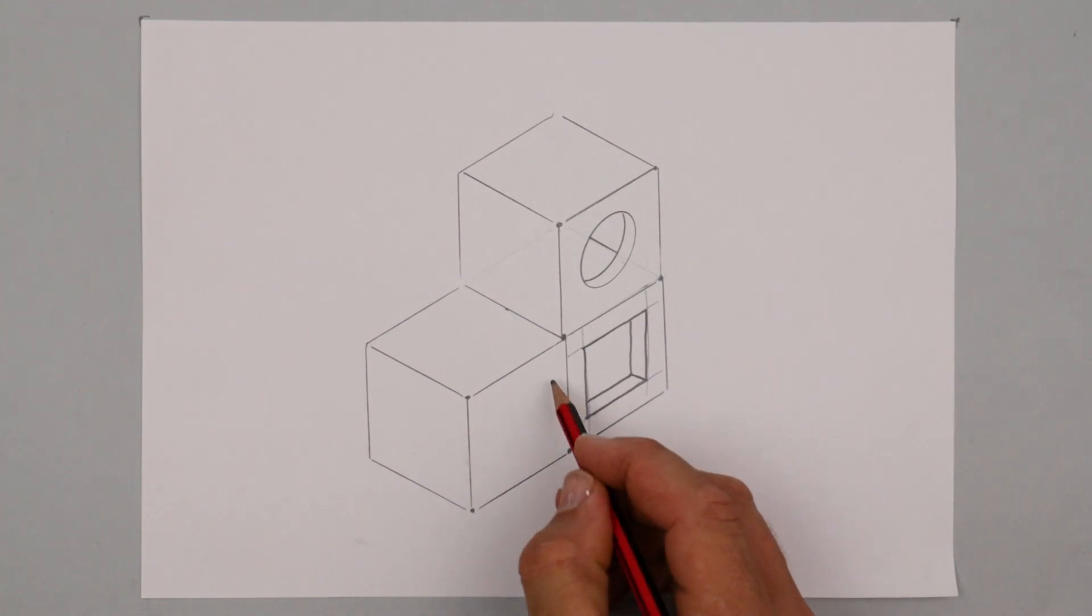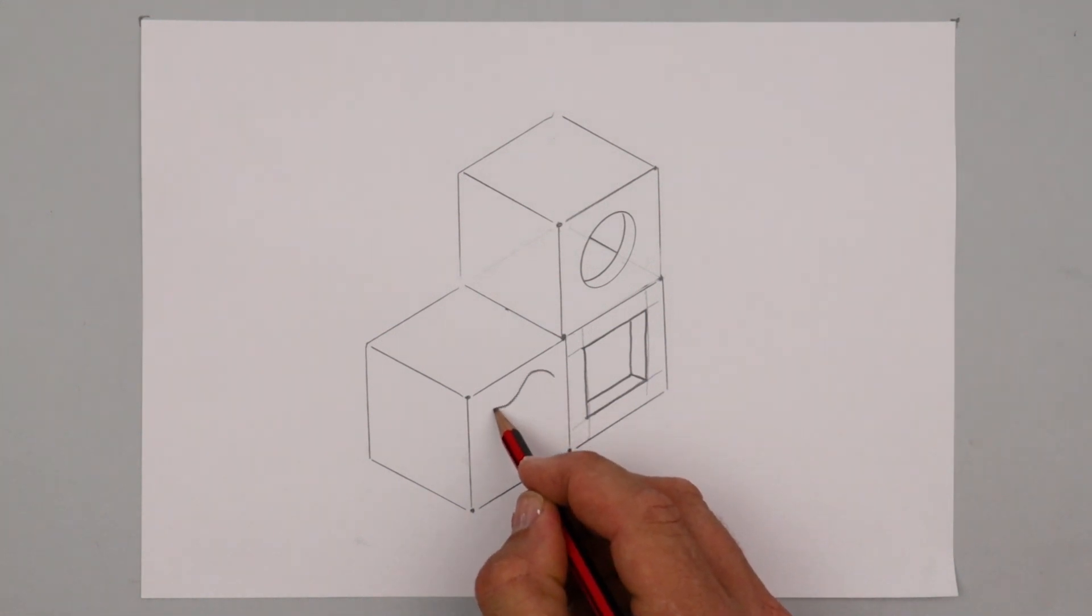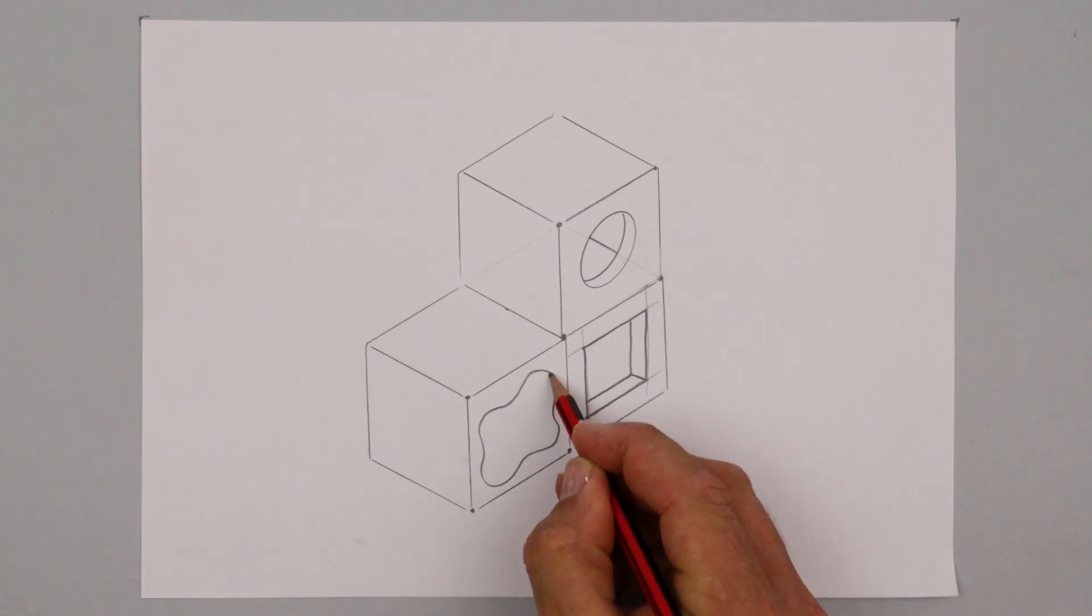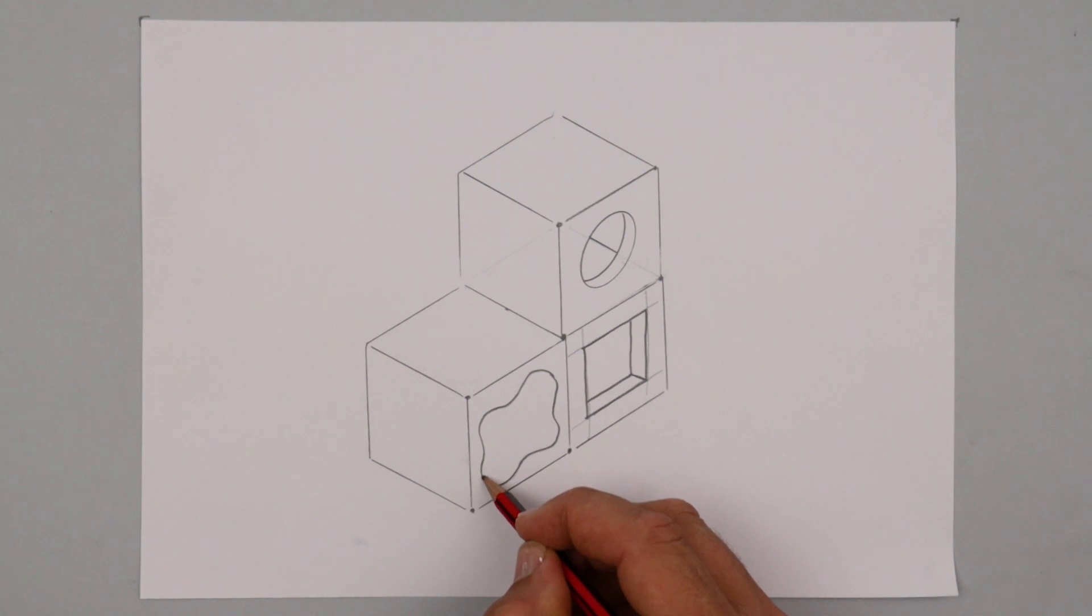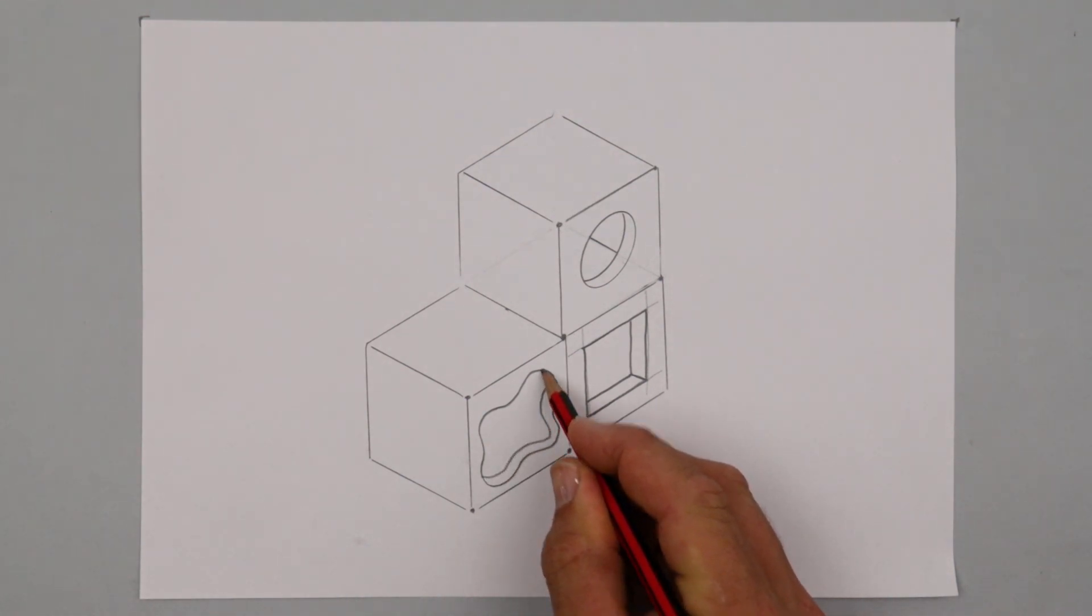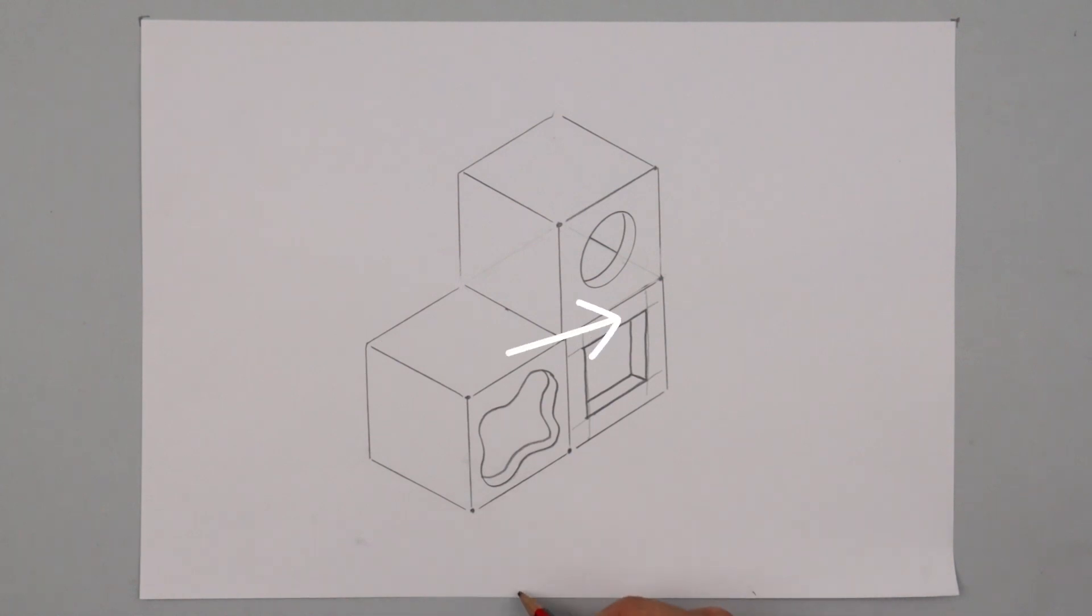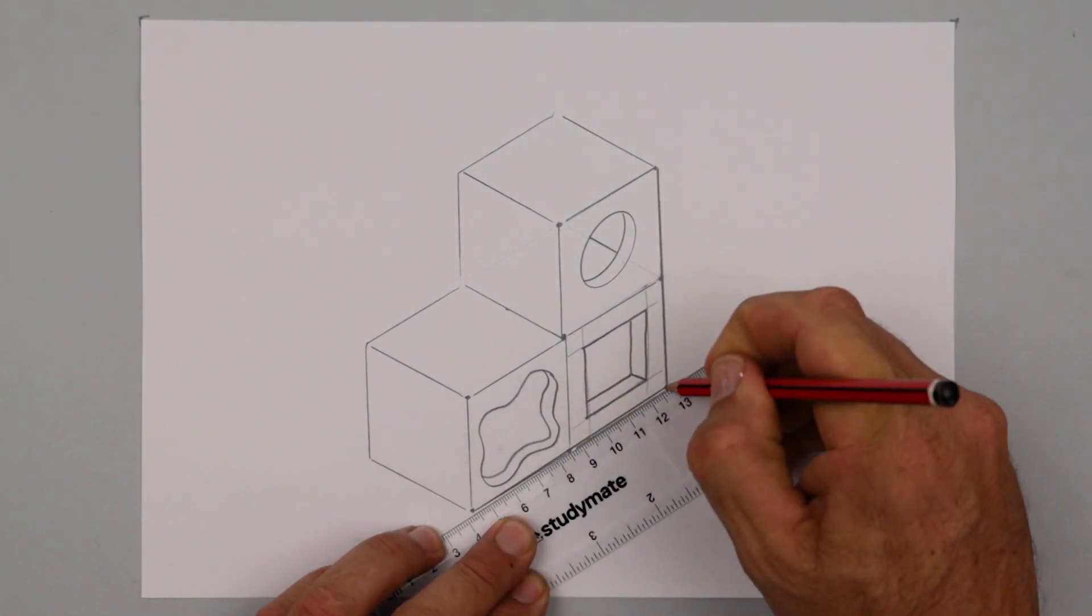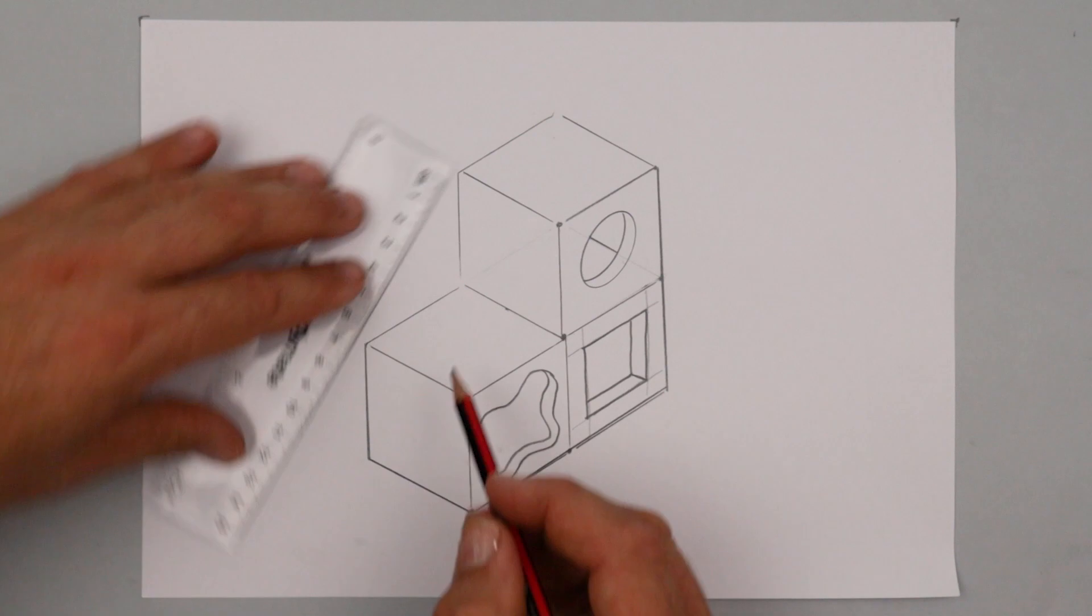In the last cube, you can draw whatever shape you like. I'm just going to draw a wiggly line all the way around. Make sure it meets up at the other end. Now to make it look hollow, we're going to copy that line moved over a little bit. How do I know where to start and stop? On the last one, we started and stopped at those corners and we do pretty much the same thing. Your squiggly line should start and stop in about the same places.